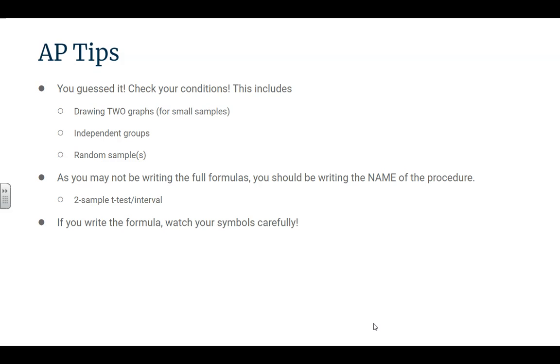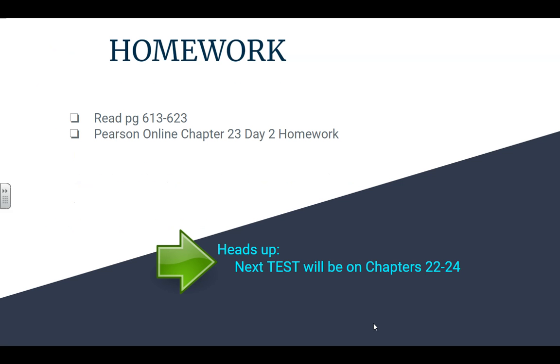It's also important that you're drawing a sketch of the normal curve, or not the normal curve, I'm sorry, the student t-model in this case. So picture, picture, picture. If you write the formula, watch your symbols. Make sure you're actually talking about the sample or the population, whatever you are intending to. X bar or Y bar is the sample mean, whereas mu is the population mean.